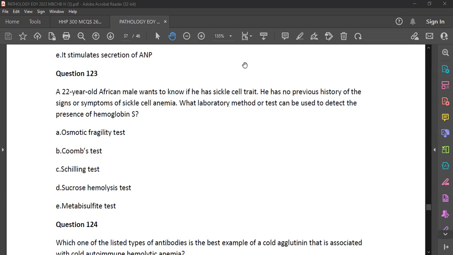And the metabisulfite test is going to be the hemoglobin test. So metabisulfite is a reagent used in this sickling test. So if you want to do a sickling test, you use two reagents, either of the two. We have metabisulfite and dithionite, yeah? So those two are going to be used in sickling test, which can be used in detection or screening of sickle cell anemia.